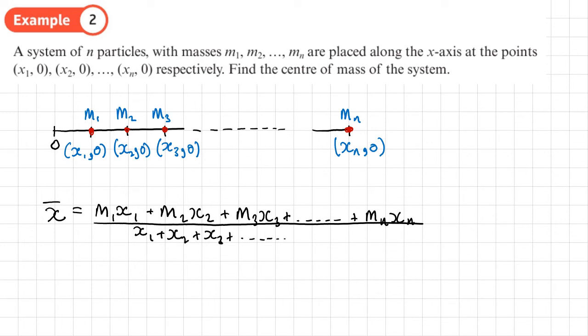So we're going to use sigma notation to write this and we're going to say for i equals 1 to n. So we'll have at the top the sum for i equals 1 to n of each of our masses: Mi times by xi, divided by the sum of all our masses. So from i equals 1 to n, and that will just be the sum of all masses, which will just be Mi. And this is basically what we've been doing to find the center of mass, so just the x bar there.